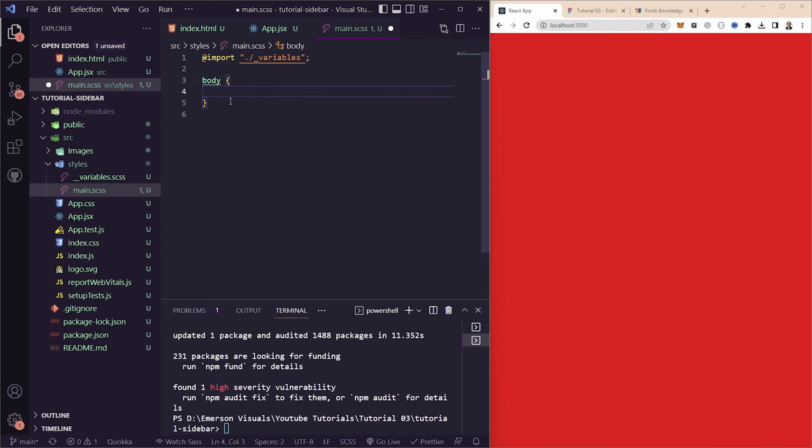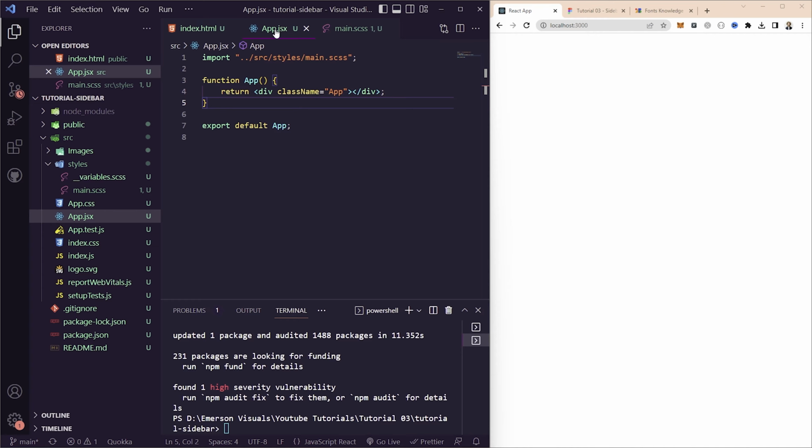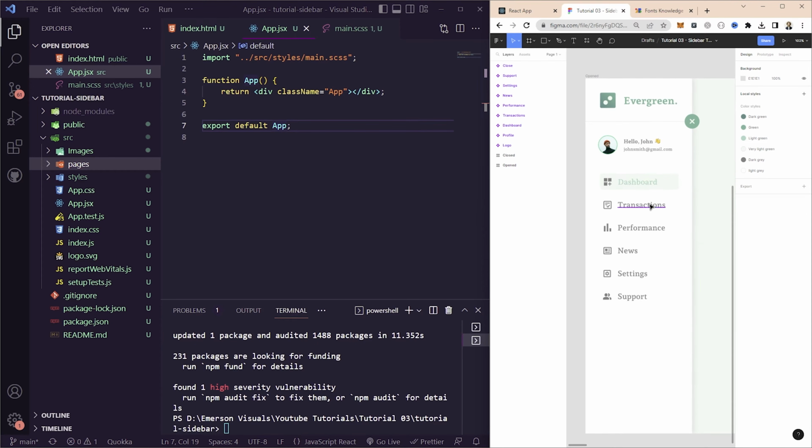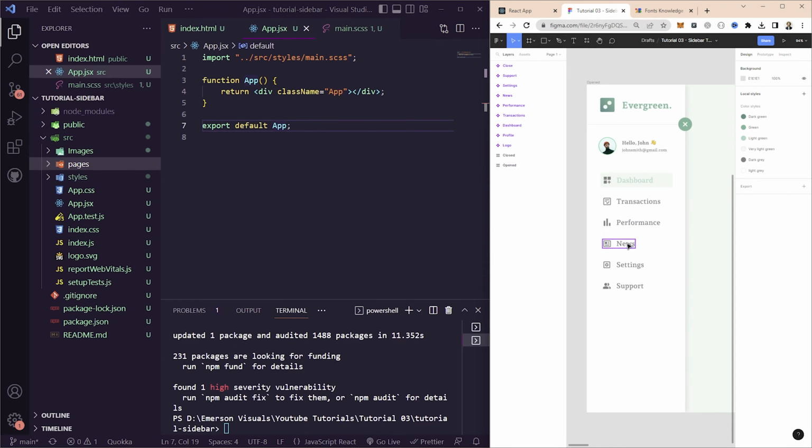Okay, now we can start to work with putting everything in place. So the first thing we want to do is to create a new folder, and we want to call it pages. The reason for this is because if we come over here, we have a couple different pages that we want to change. And again, this is supported by using the React Router DOM.